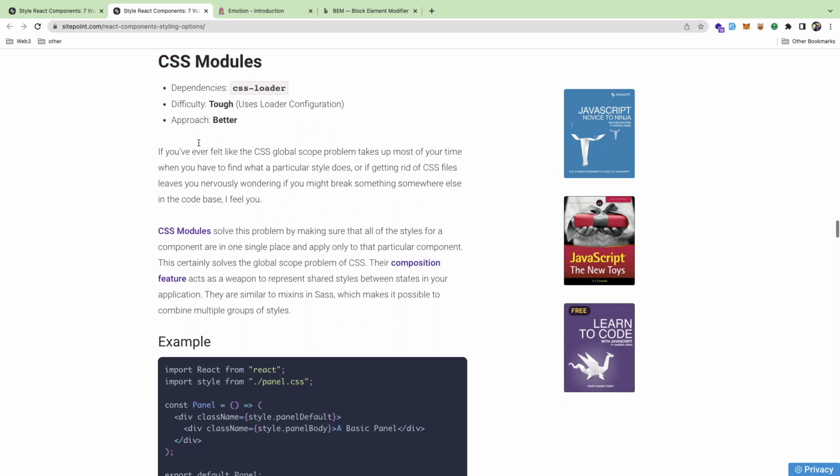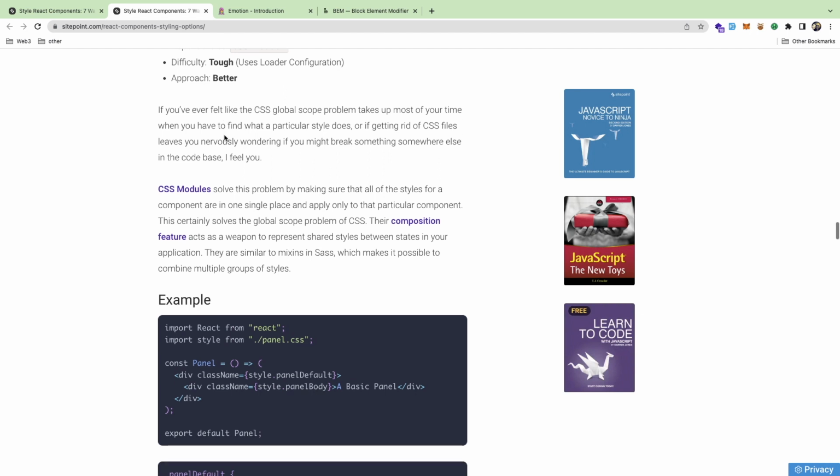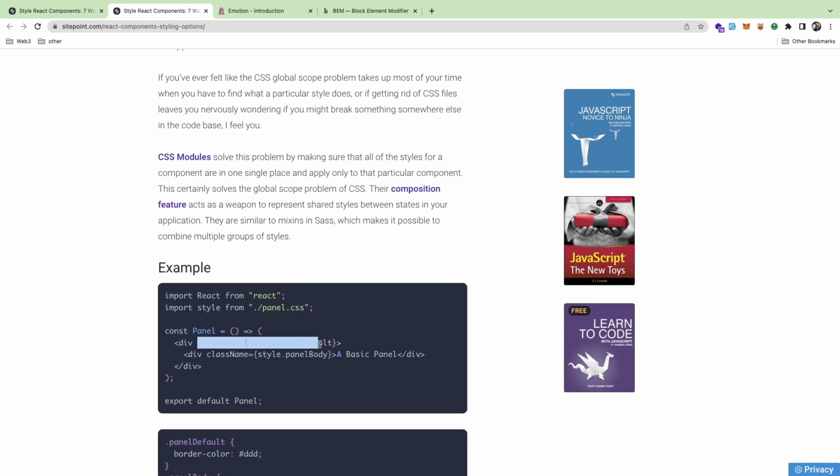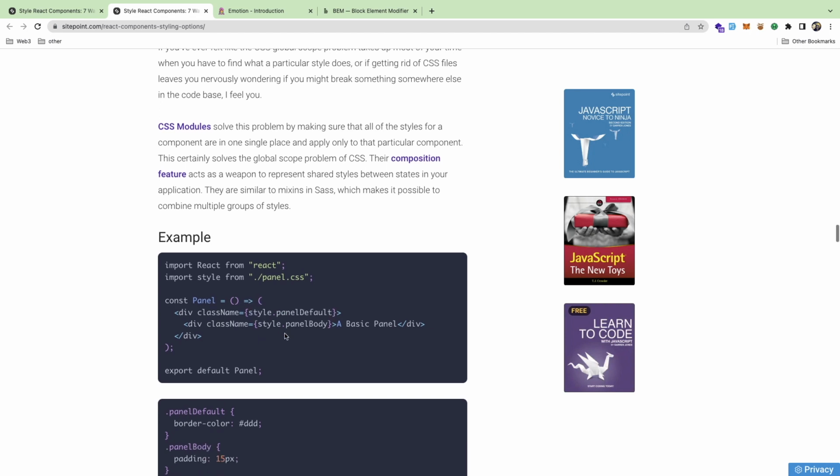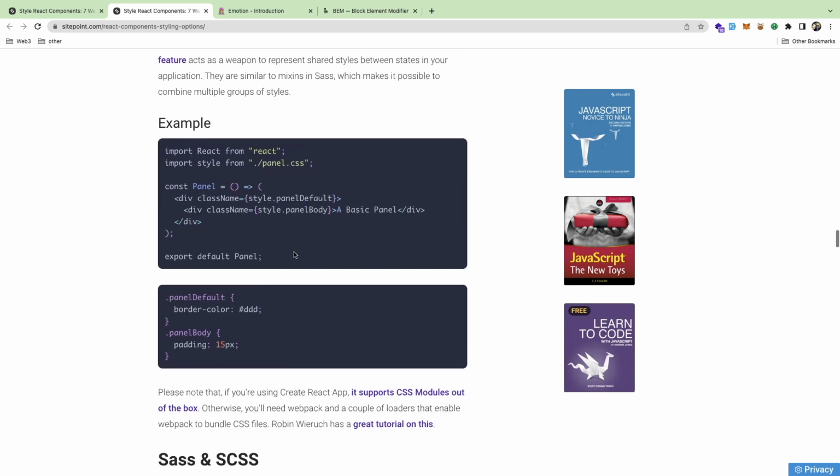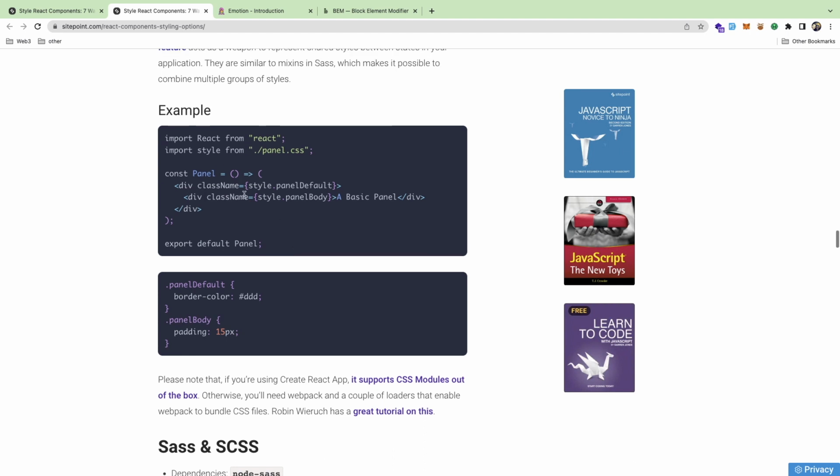CSS modules are pretty cool. They let you have external style sheets if that's your cup of tea, but you still have the issue that your class names are a jumble of randomly generated letters, which makes it very unfriendly to read when you're debugging, but you kind of get used to it. You define your styles here, and then for every class you define, you can pull it in like this. I don't know if you can use hyphens or underscores between your style names. You probably can, but you probably have to use brackets here.